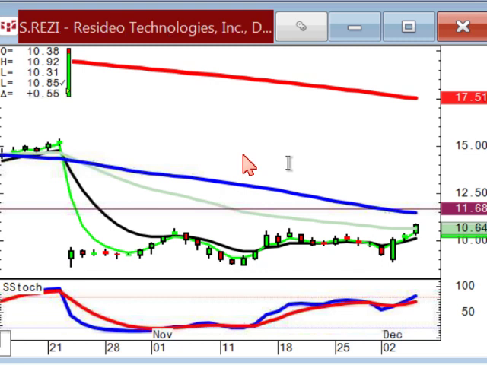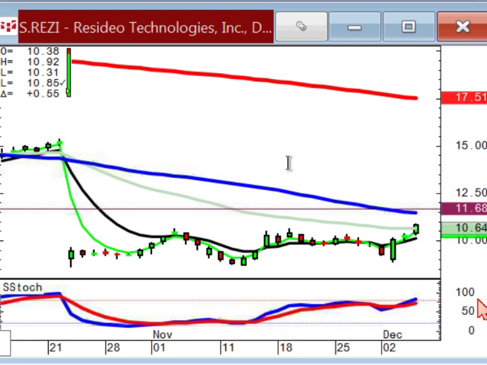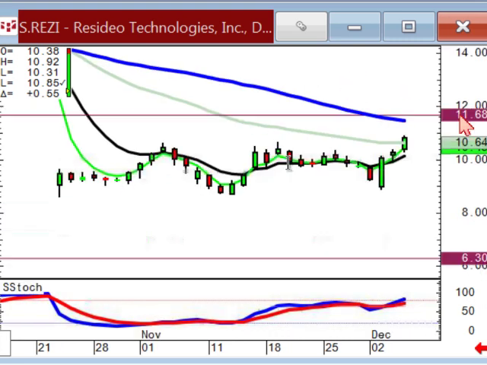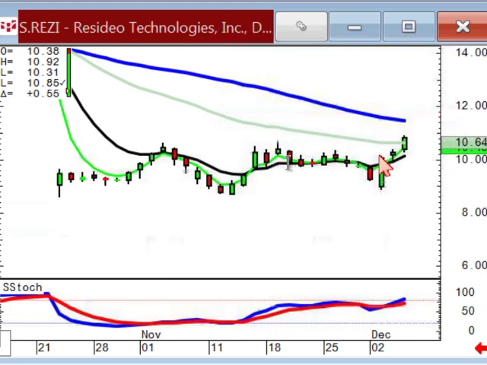Bullish engulfing, bullish Doji sandwich. What do we expect from here? It's broken out, first target, and then see if it can get through that level. But it's given us a good, strong buy signal.